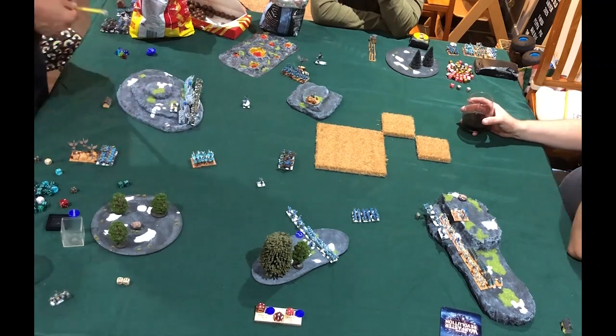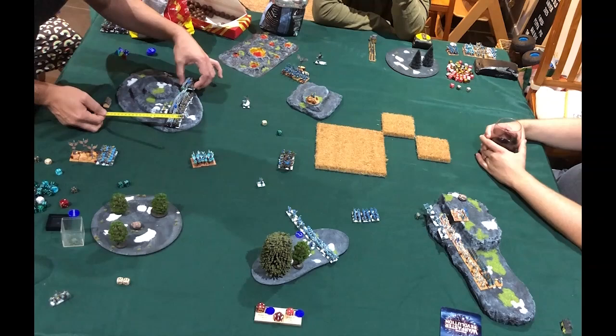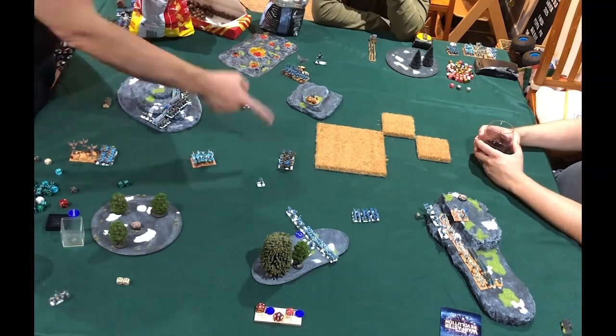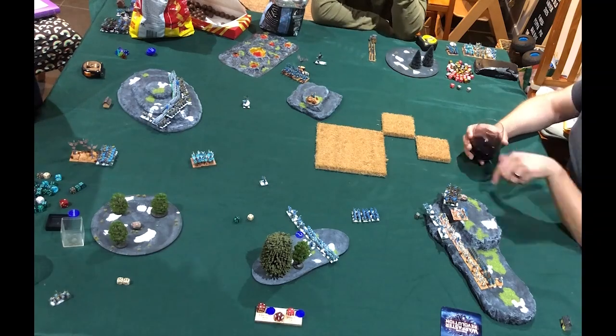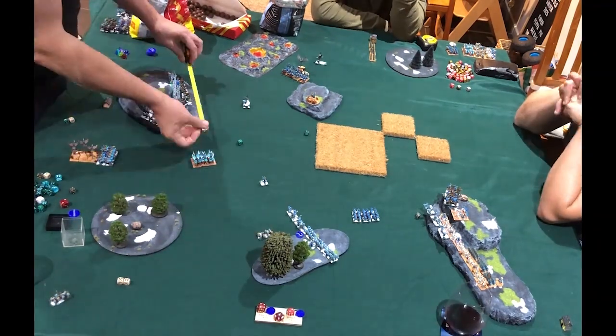Then we join up with that unit of Treekin. I just got crazy lucky with the Dryad giving lots of orders out this turn, so that made a huge amount of difference for me. We just pivot on the hill a little bit so we can still protect the objective behind us and hopefully drive back some Glade. Sorry, what are his Reavers called? And then we get the Warhawk.